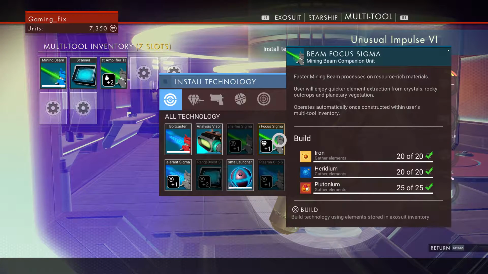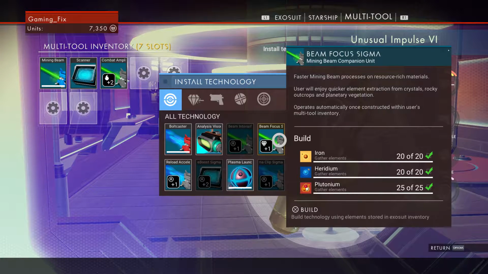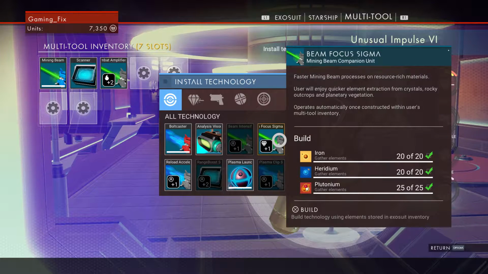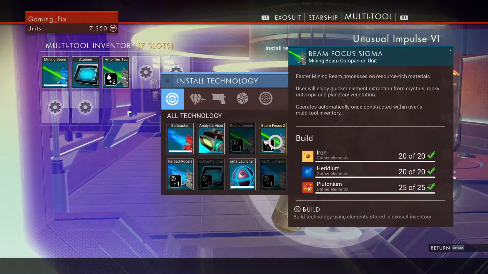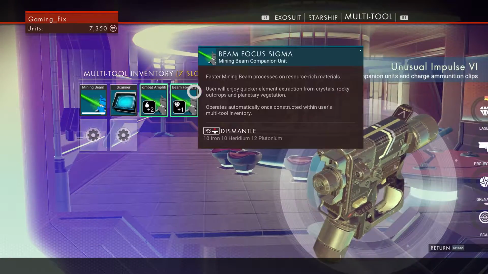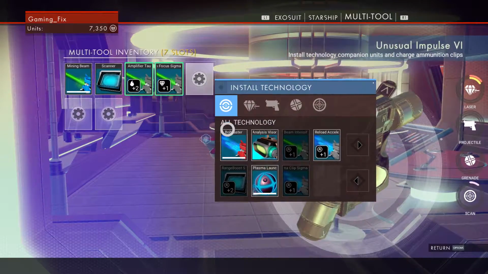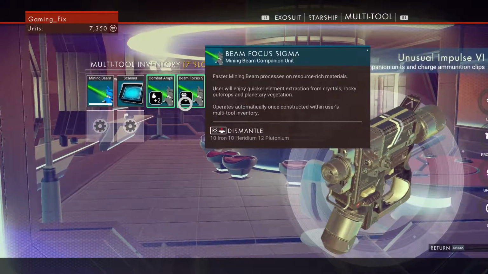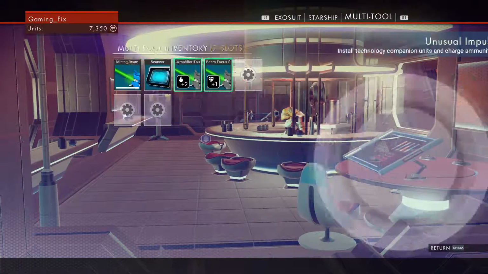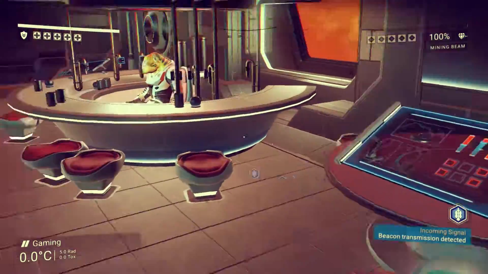Faster mining beam process on resource-rich materials. Okay, so user will enjoy quicker element extraction from crystals, rocky outcrops, and planetary vegetation. Operates automatically once constructed within user's multi-tool inventory. Yeah, we're gonna go ahead and take that. Okay, so that's installed. All right, I guess that's fine for now. Yeah, let's head out.